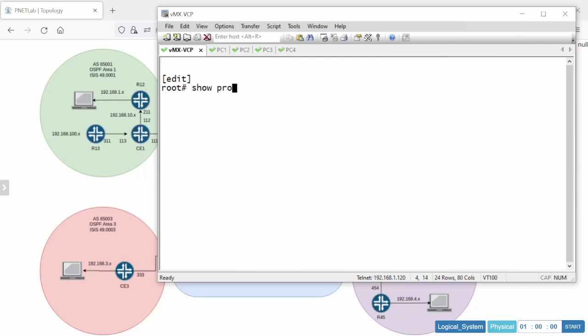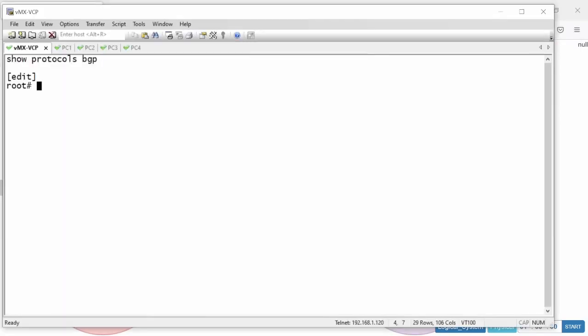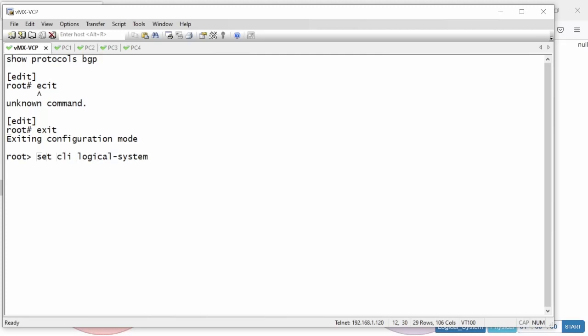Let's just double check. Show protocols BGP. So we have no BGP. Let's get out of global mode and into P1's logical system. So exit. And let's do set CLI logical system P1, and go to configure, and we go into the routing options because we need to set the autonomous system.